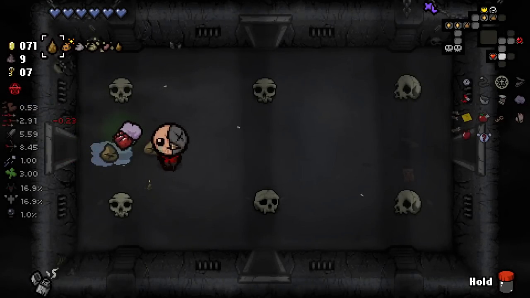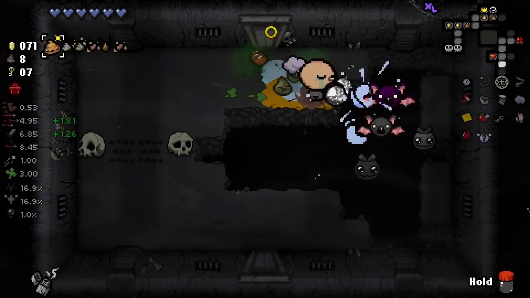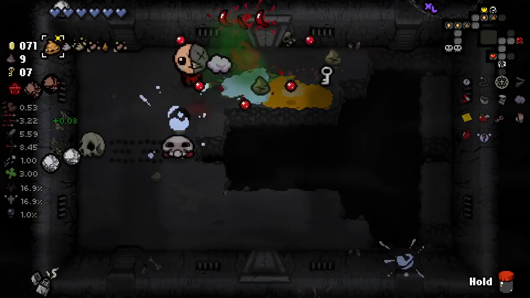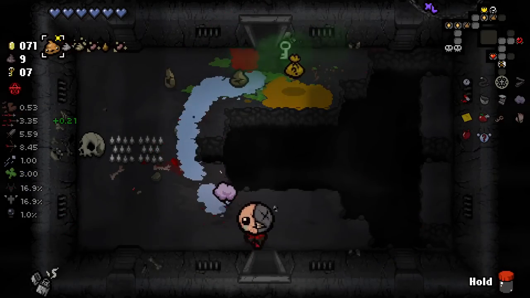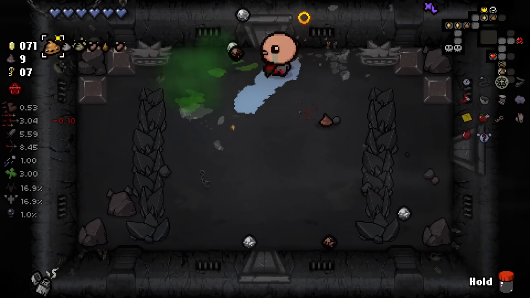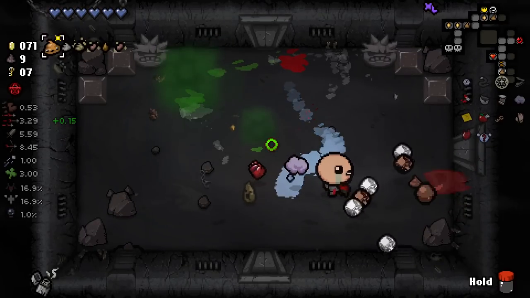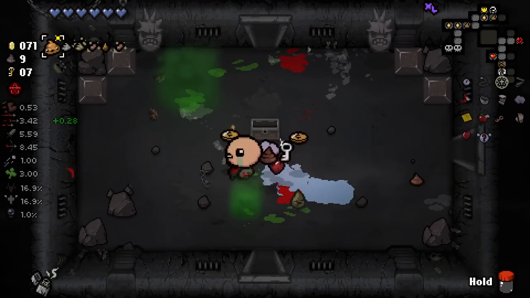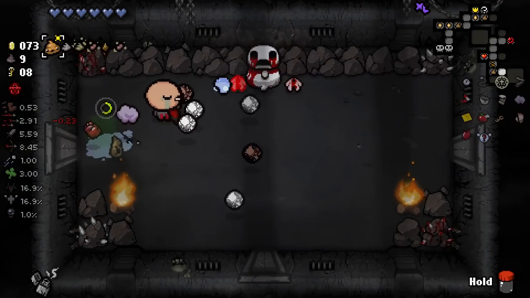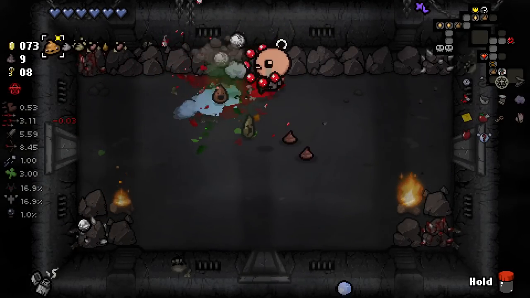I feel like we're one or two items away from a really good run here. We're so close. An orbital plus a speed up, maybe a damage up or a tier modifier would really just elevate this run so much. Hello, ghosty boy. Yeah, unfortunately, do not know where the next item room is. I'm hoping we can find the shop as well. Be nice.